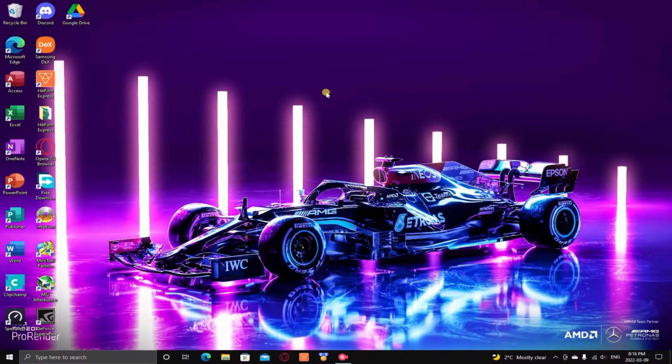Hi everyone, I'm going to be teaching you guys how to create a Windows 10 bootable USB. First off, we're going to start by downloading the Windows 10 Media Creation Tool, which we'll be using to create an ISO file, which we will then write to the USB. So I'm going to open my browser.